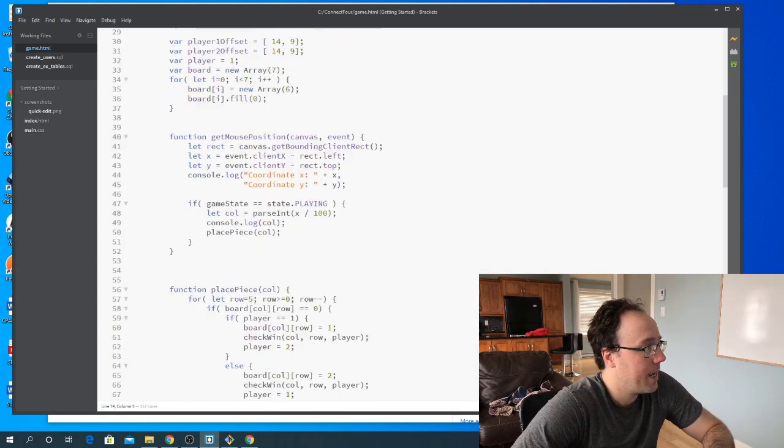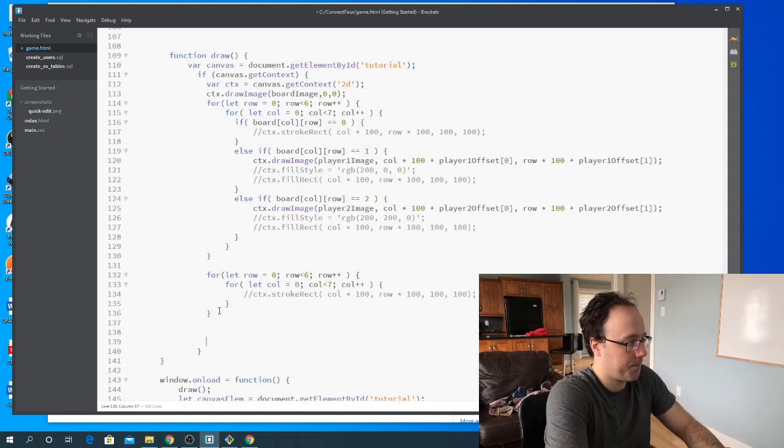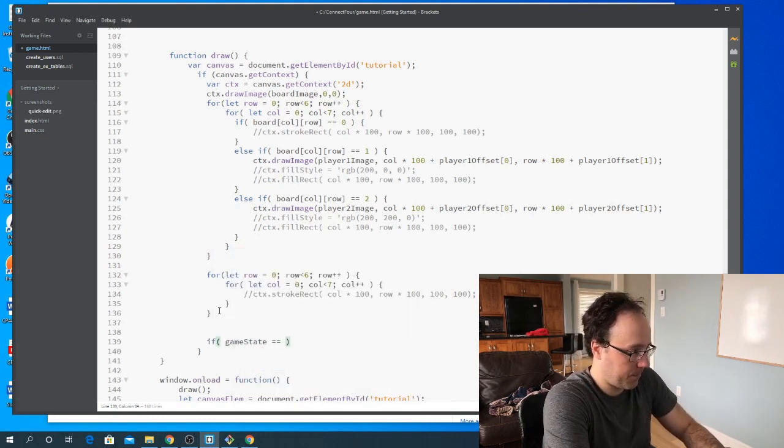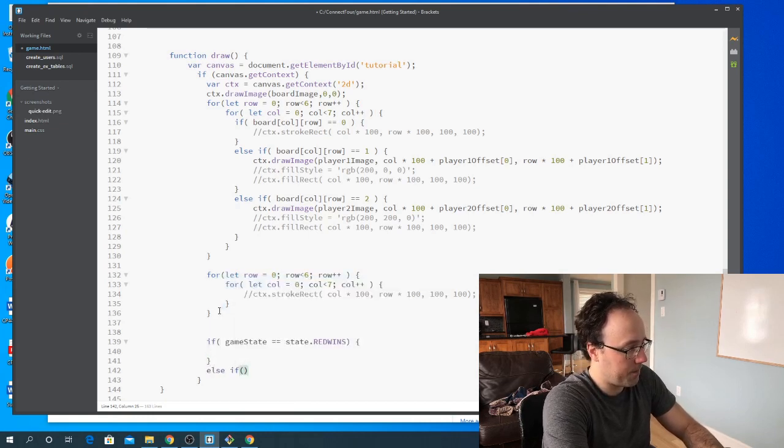Now what we want to do is simply draw our game over images. So in our draw function, I'm going to now do another statement here. So basically, if game state equals state.redwins, and then I'm going to go, oops, else if state.yellowwins.